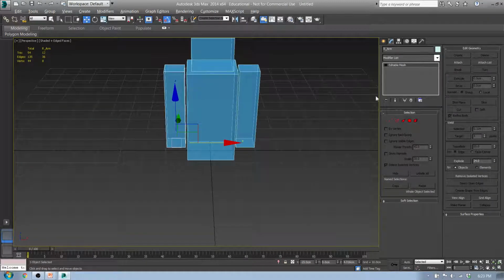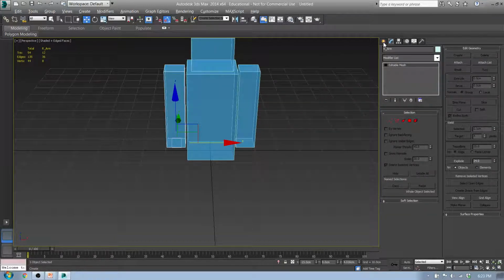And luckily, it's already done. All I need to do now is make sure that they are not overlapping in the same spot. I do want both arms to be the same, though. So for that reason, I can just sort of fake it. I can leave them stacked on top of each other.